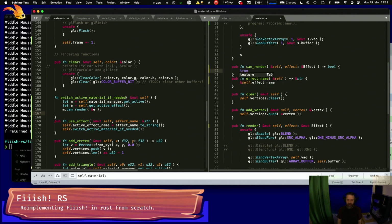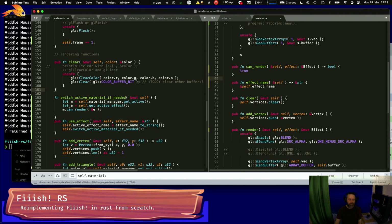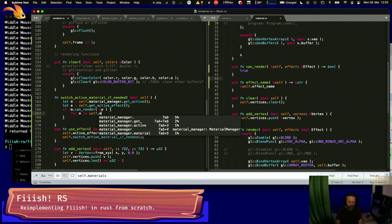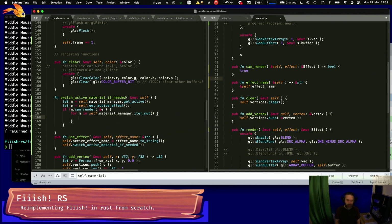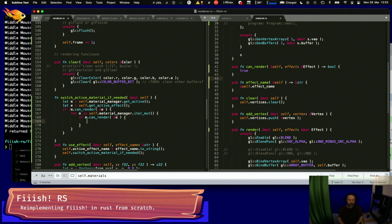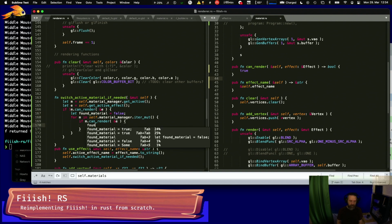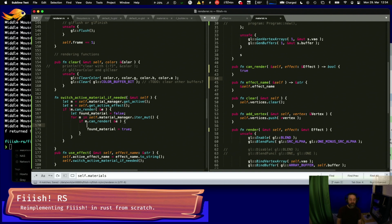So let's say we just lie here, right? So if it can't render it, then we have to go through all the existing render if materials. So for in self.material_manager.iter_mut, and we say if can render this, let found material equals false, then we say found material equals true, right? And we need to say self.material. Oh, foo.